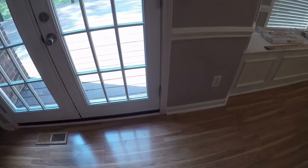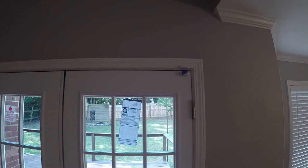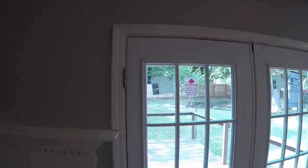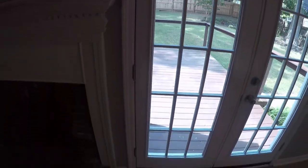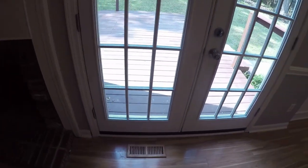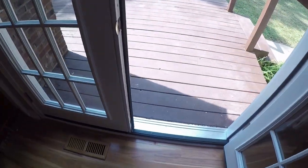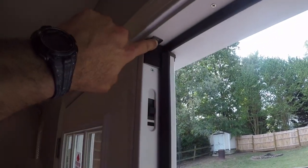All trimmed out. There was some insulation in it. We didn't use that. We had some spray foam. So we got that in there. It's caulked up, painted up. Good to go. It's gonna work good. Had to drill holes in the bottom and top for these to latch. Oh, and he got those pieces in there.